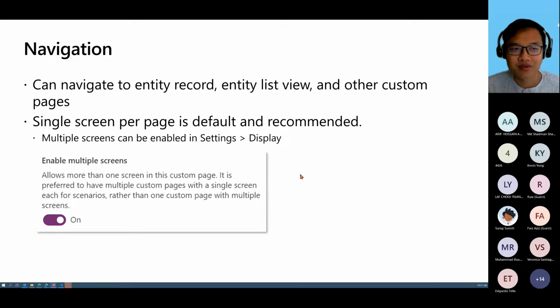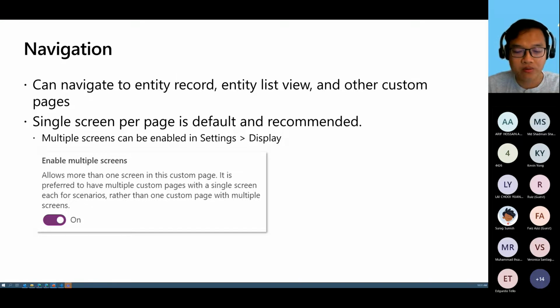And navigation. Navigation in the custom page can navigate to a model-driven form, to an entity list view, and to other custom pages. So that's the beauty of the custom page compared to the normal way we do it.